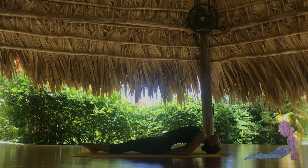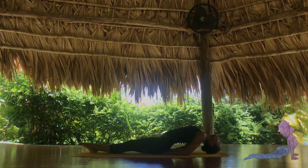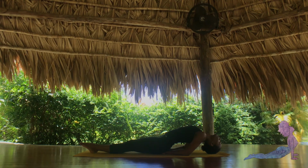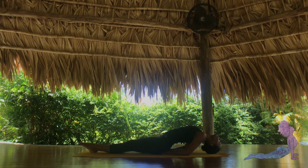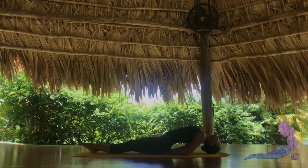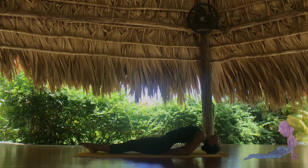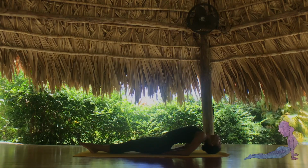Taking deep, steady breaths. Noticing the space above the belly button and the space at the base of your neck. Whether you're in fish pose or active rest, doing what feels right and comfortable for you. Whatever pose allows you to breathe deep and slow.